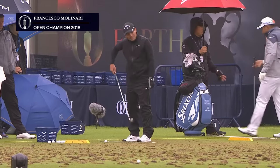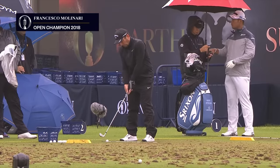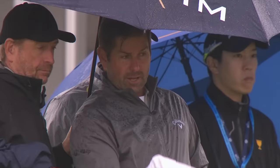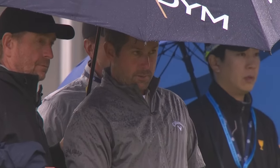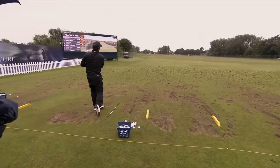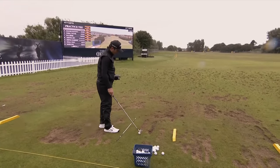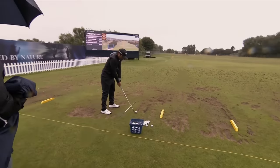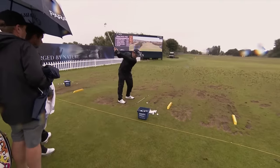Well, interesting, because Dennis Pugh was Franco's coach, so I don't know if it's an addition or a replacement. He's done a lot of work since he won at Carnoustie, obviously. Molinari, never forget that. The final few holes, Tiger Woods was in the mix there. He knows what he's doing around the links course, Molinari, but he's done so much work, especially on the distance. I remember watching him for hours working on this sort of drill where he was really jumping, using the lower body to try and get more distance.